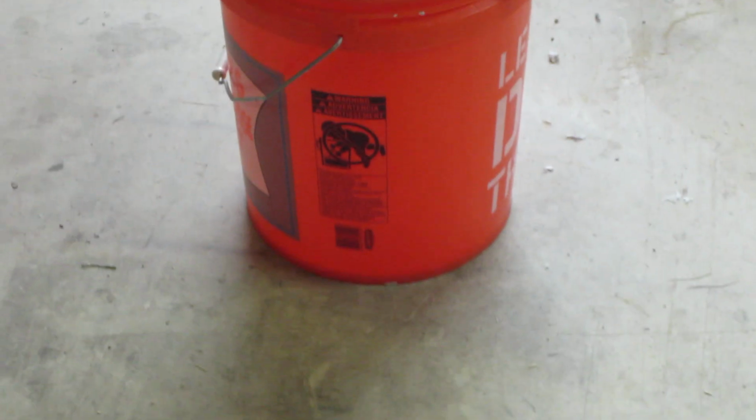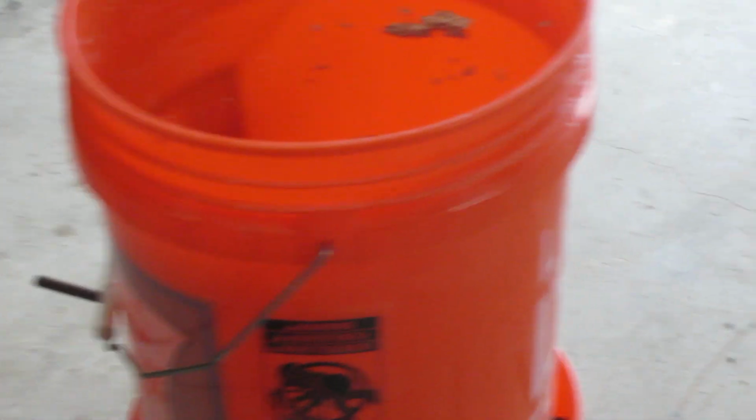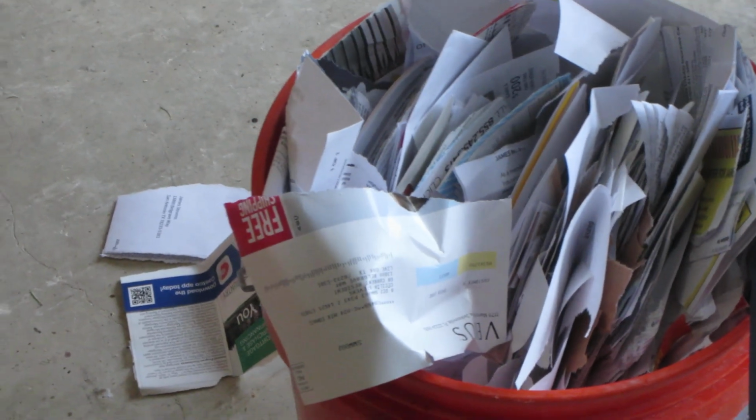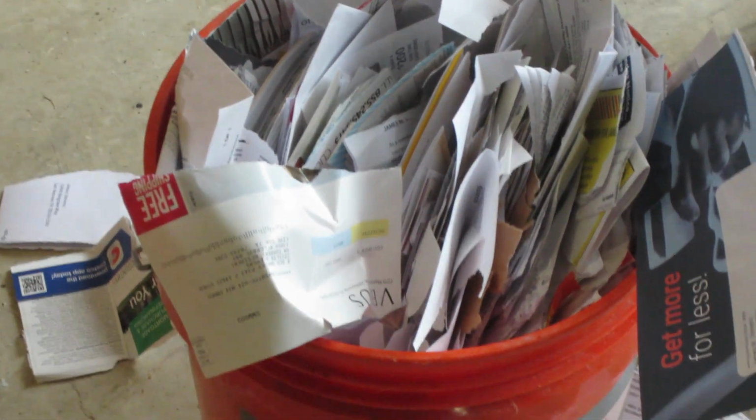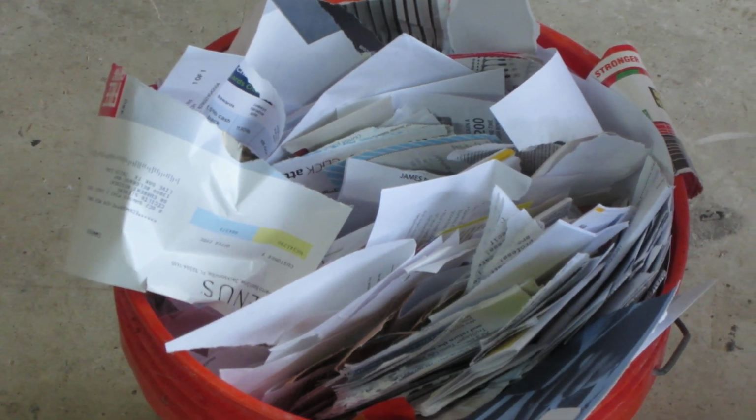Once it's at that point, you could take and bag it up and toss it with your recycling bin, or you could use the pulp for something else if you're into that. But that's my process. And usually to develop a bucket's worth of junk mail, that takes about 7 months. So I usually let it develop in that bucket for about 7 months.